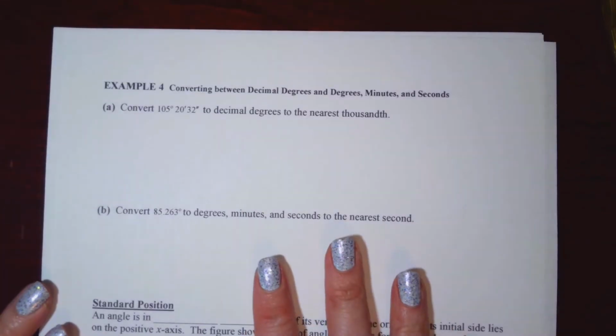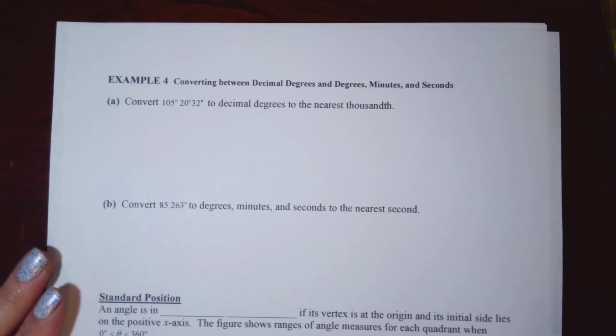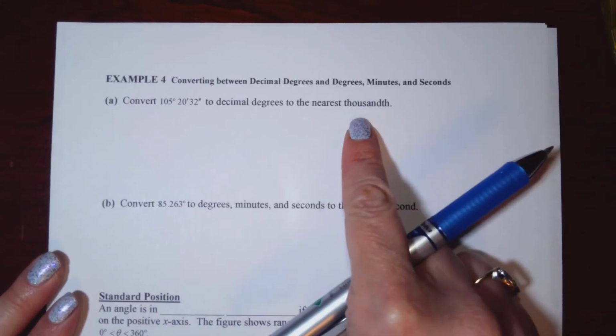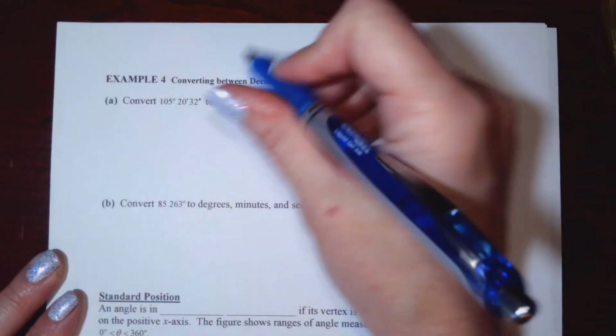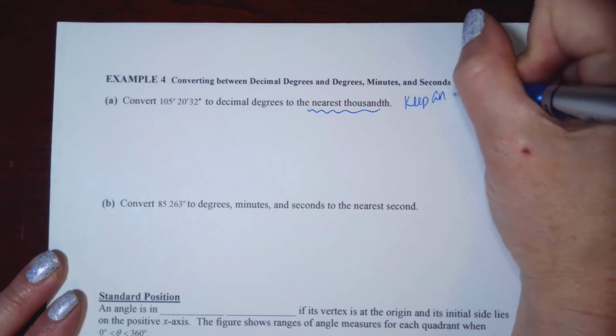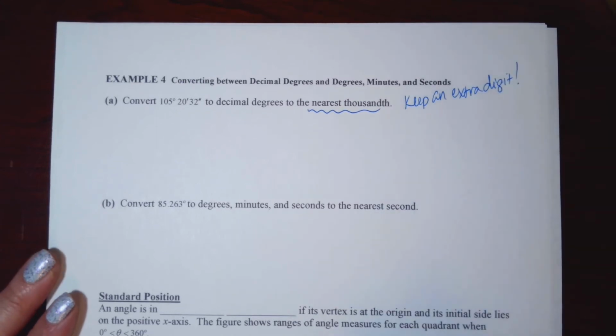Let's talk about moving back and forth from decimal degrees to degrees, minutes, and seconds. Now, I just realized I'm possibly going to need a calculator today, and I didn't grab mine, but that's okay. We're going to see what we can do without it. Now, when I am rounding, we're going to keep an extra digit. When you see that you're going to have to round, always keep at least an extra digit so that you can make sure you round correctly when you need to round.